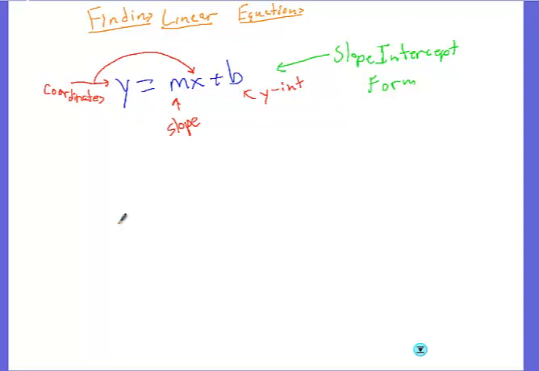The last video was pretty straightforward, pretty simple. It dealt with finding linear equations in slope-intercept form for lines where you were just given the slope and y-intercept. A couple of them I gave you the coordinates and the slope. Other ones I gave you the y-intercept and the coordinates. But today, in this video, it's going to be a little more difficult, okay?